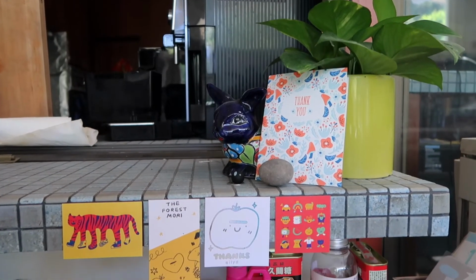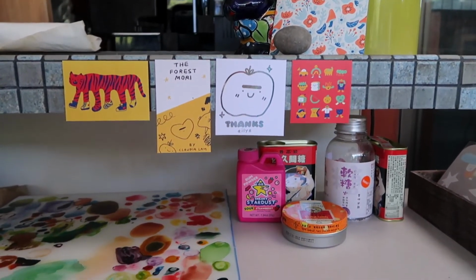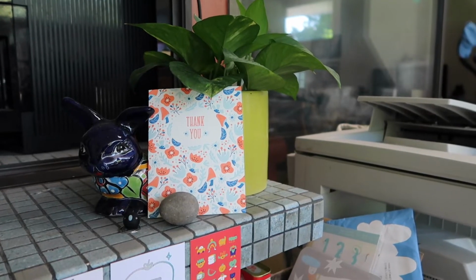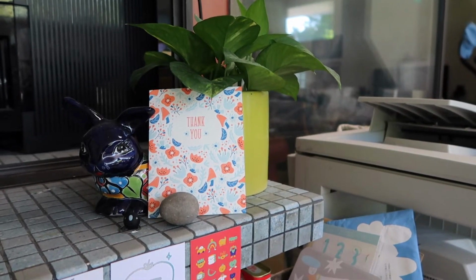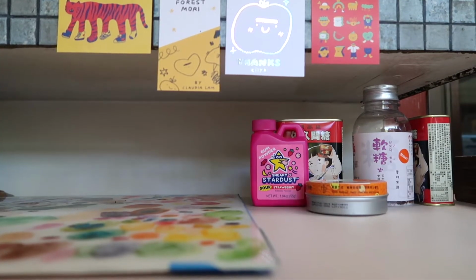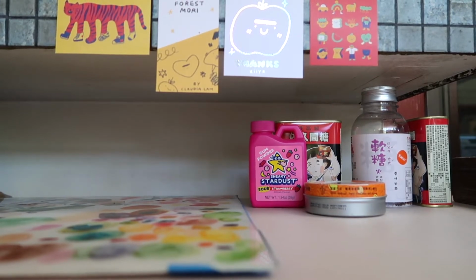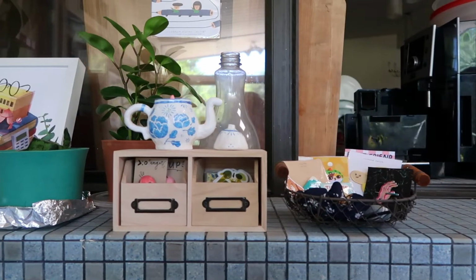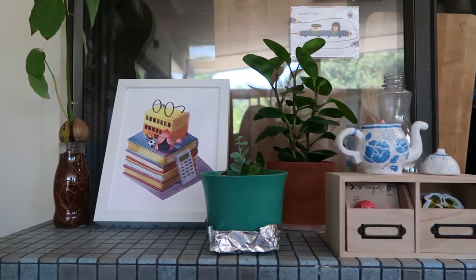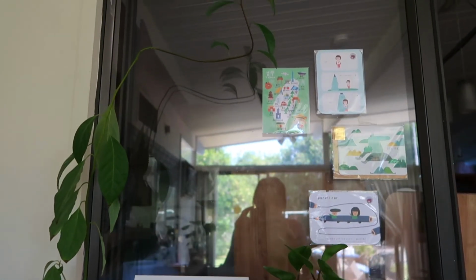On the left side of my table, I have a bunch of artist cards and business cards, as well as cards from friends, this really nice golden pothos plant, and a bunny from Mexico. Underneath all of that, I have my stash of candy that I bought from Taiwan. I still have a bit left, but I'm running out. To the left of that, I have a peperomia plant with this really big avocado tree that I should have planted outside, but I kind of like the way it looks.